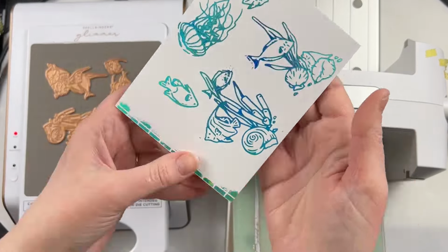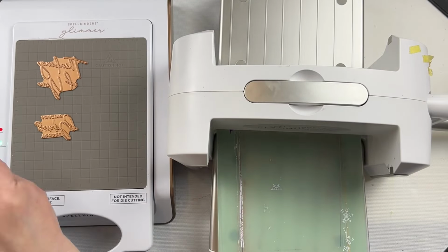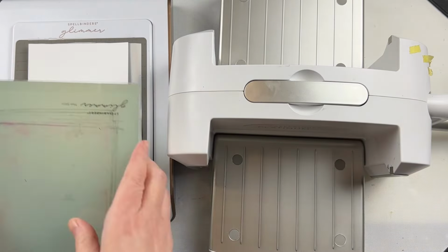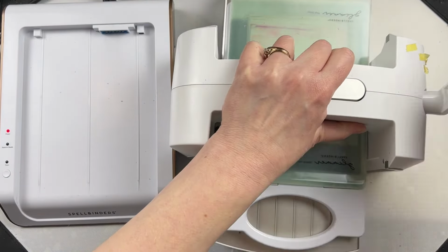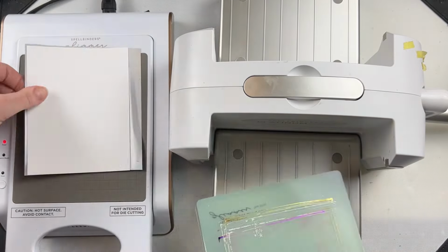Now, all of these foils I'm putting to the side, I'm going to use my solid hot foil plate and do the negative foiling of them as well. Now I have the Seahorse Kisses Sentiments die set, and this creates three different sentiments. One of them is under the water theme. It says starfish wishes and seahorse kisses, and the other two can be used for any occasion.